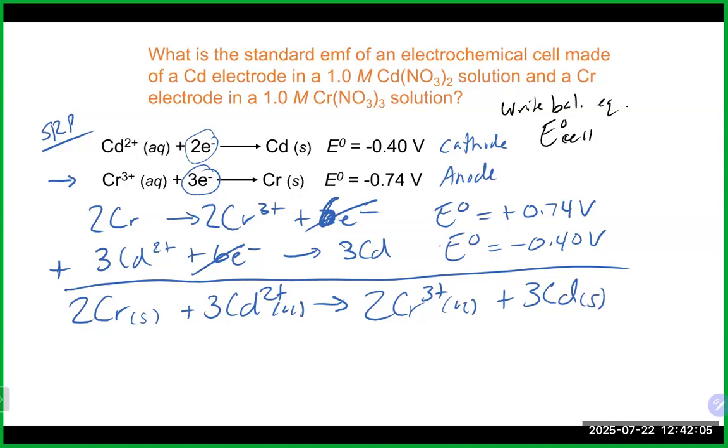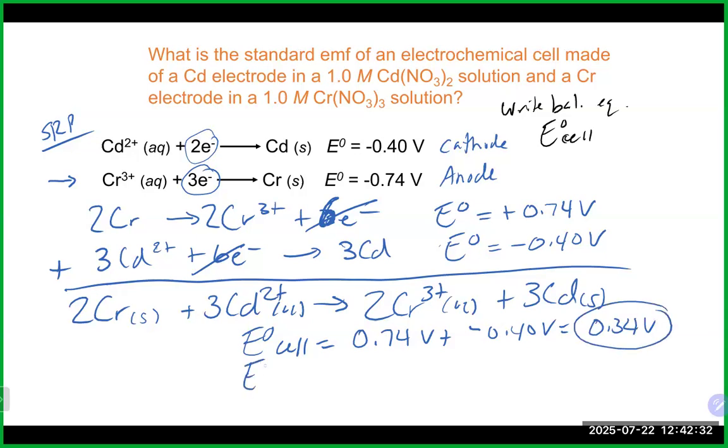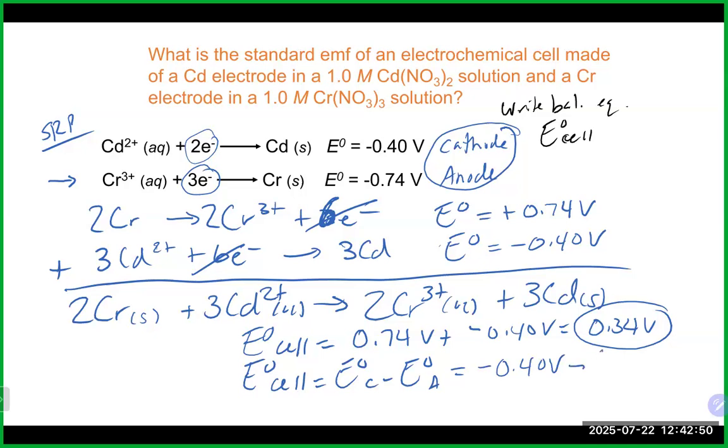And once again, at this point, you do have two options. Since I actually changed the sign of my anode, I could calculate E of the cell by adding those values together. The one where I already changed the sign of it. And that's going to get me 0.74 plus negative 0.4, a 0.34 volts. Or you could use E of the cathode minus E of the anode. And if I'm going to use that one, again, I'm going to use the original values and not change any signs. So I would take my cathode of minus 0.4 volts minus a minus 0.74 volts. Once again, that's going to change the sign for me, and that will get me to my 0.34 volts as well. So again, as I mentioned, if you don't change the sign, subtract. And if you do change the sign, you should add. Yeah. Any questions on that?